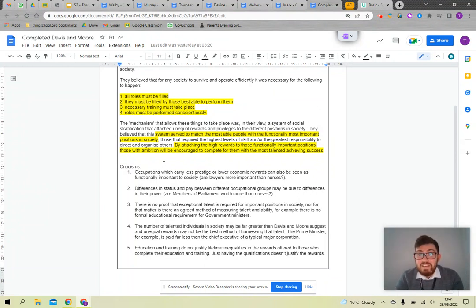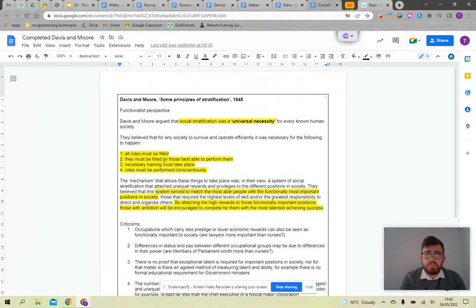Okay, it's not working. Anyway, so it really did reveal who is actually important to our society, who is functionally important, because without those people, things really started to fall apart. But they're not paid very highly. They're not encouraged to go into those roles. So there's a real problem with this theory in that the most able people are going for the highest reward job, but it doesn't necessarily mean that those jobs are actually the functionally most important ones. That's a big criticism of this theory, but that's Davis and Moore.